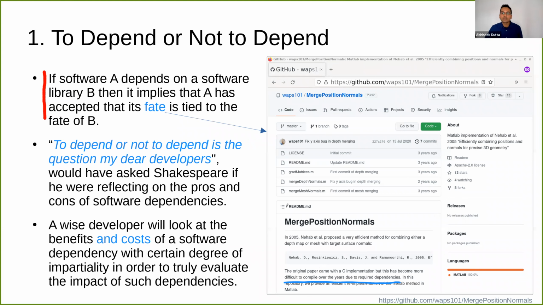The goal could also be to learn what the software was doing. But based on what we experienced, we know that when the dependencies provide you with a lot of issues, most of the time it is quite frustrating, and then people just leave it and move on to make their own implementation of the software. So a wise developer has to look not only at benefits of a dependency, which is mostly obvious, but also at the cost of depending on the software, and then weigh these benefits and costs with some impartiality. So that was one of the lessons I learned: choose my dependencies more carefully.